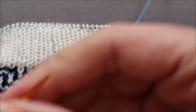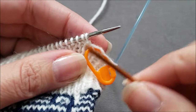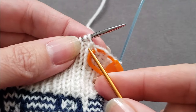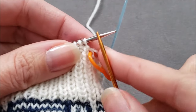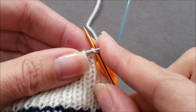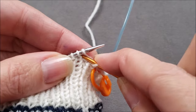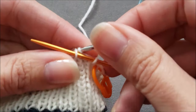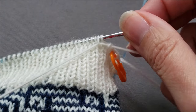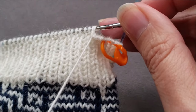We'll repeat that a couple more times so you can familiarize yourself with the process. The next stitch is at the top of a knit column, so I'm going to bring my yarn needle knitwise through the stitch and drop it off. Skip a stitch, then purlwise through the next stitch and pull my yarn through. Snug things up.